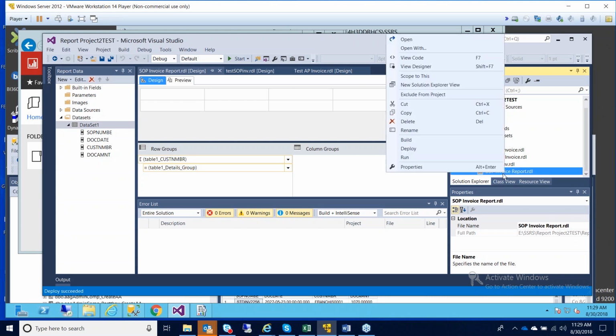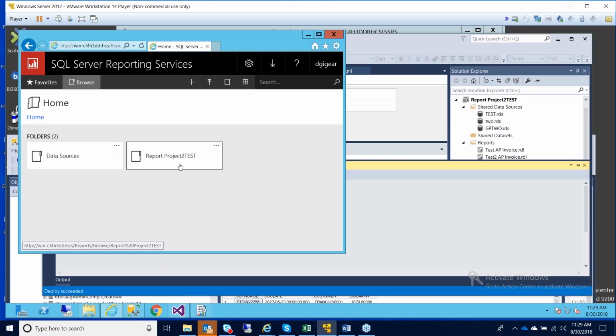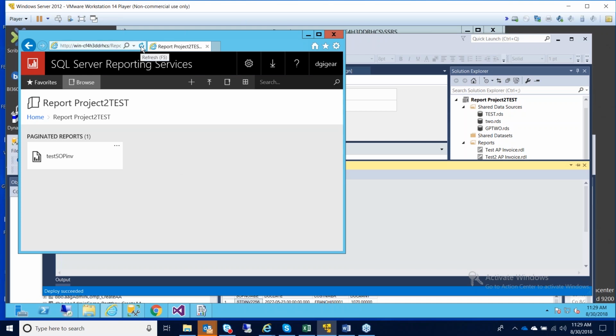And then when we go back here and you click on deploy, this will be out here too, where it should be. Mine's a little bit slow.